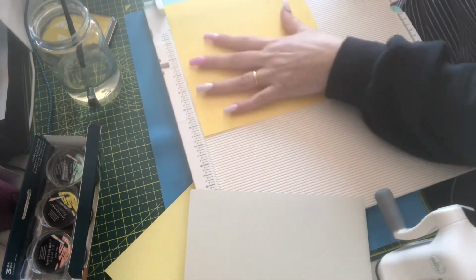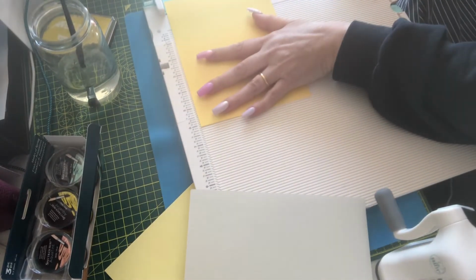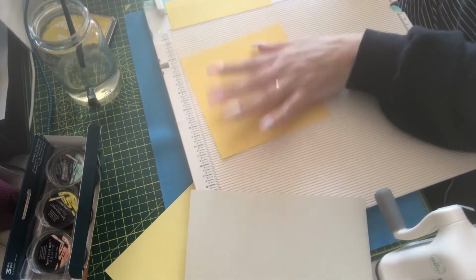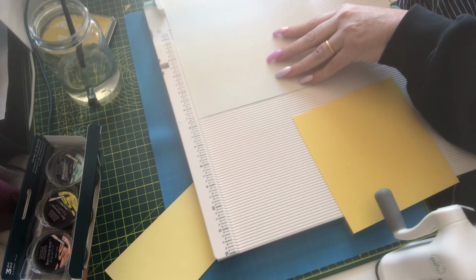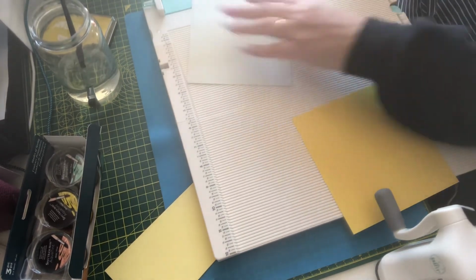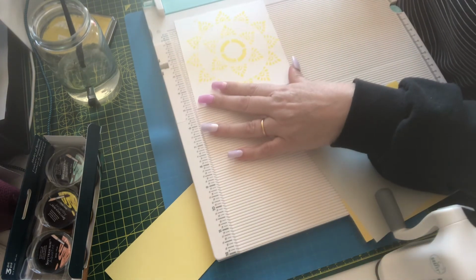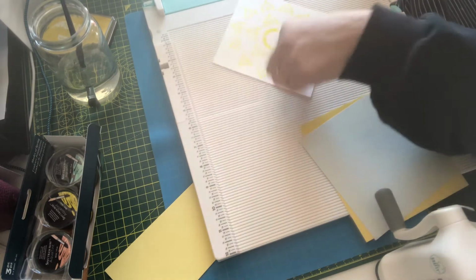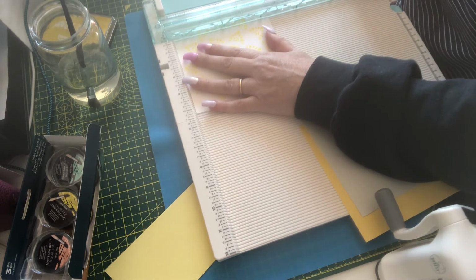Now it's to be a 6x6, so I want my base card, which is the yellow, to be 6x6. I want my mat, I'm going to do it 5.5. That is not straight, not by a long shot. That is not straight. So I need to get this straightened out.